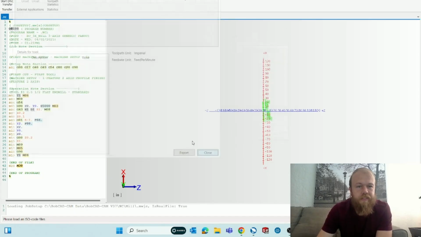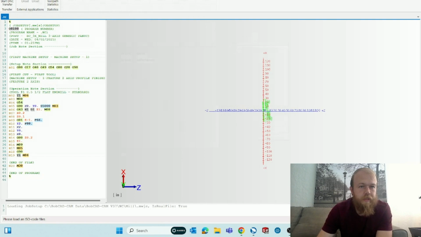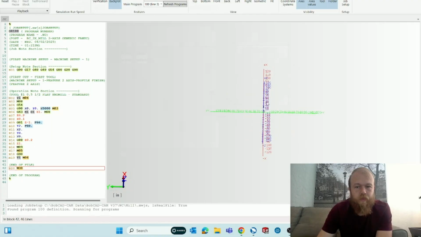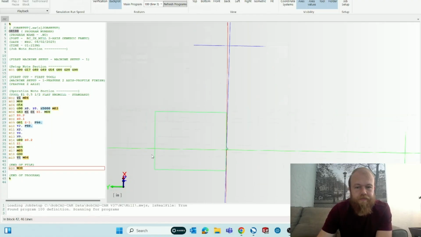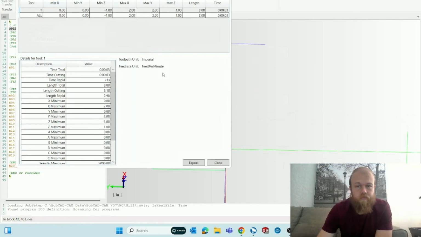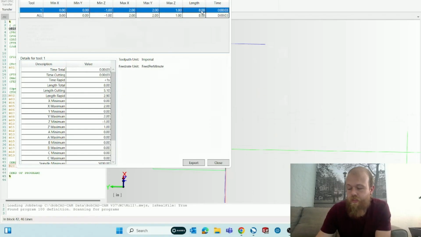We have toolpath statistics. So I believe I have to run the simulation first. So if I go to Simulate tab, I hit play. We've got the profile operation here. I go to Tools and I go to Toolpath Statistics. It has the statistics of how far down I've gone in Z, how far over I've gone in X and Y, the length of the tool path, so the length of travel of the profile operation, total of 8 inches that it moves across, and a cycle time of 3 inches.